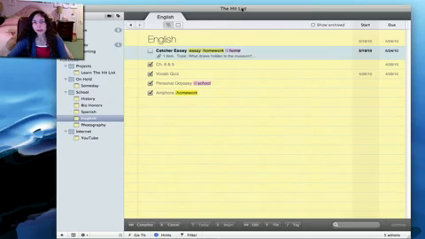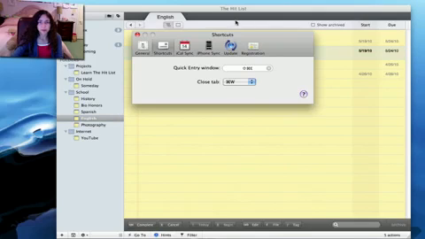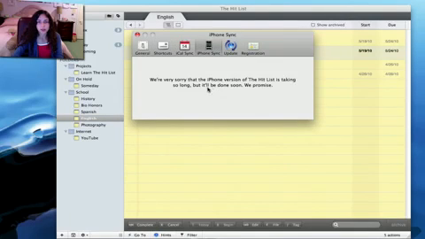The only real weakness to this application has to do with syncing. Although it does sync with iCal, the calendar application on the Mac, and the developers, if we go to the preferences, there is an iPhone sync option, but it says that it's almost done. It's going to be done eventually. But it said that for a year, so I'm really not sure about the development of the iPhone application.